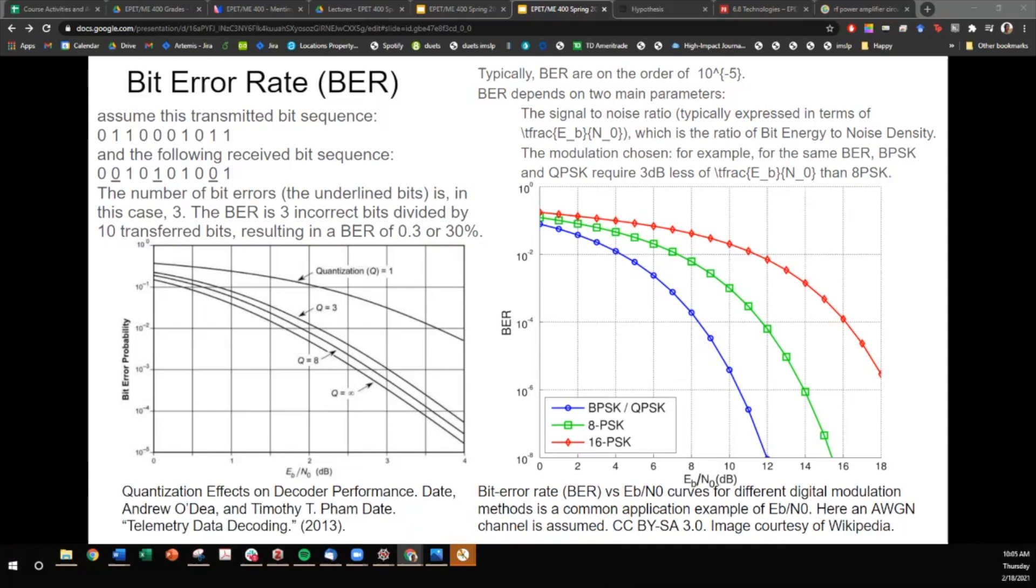Let's describe what EB and NO, the signal-to-noise ratio is. In digital communication or data transmission, energy per bit to noise power spectral density ratio is a normalized signal-to-noise ratio. This is essentially signal-to-noise ratio per bit. It is especially useful when comparing the bit error rate performance of different digital modulation schemes without taking bandwidth into account, where bandwidth is data rate. Intuitively, if signal power is in watts, E, and bit rate is in bits per second, EB is in units of joules, watt seconds. NO is the noise spectral density. The noise power in a one hertz bandwidth measured in watts per hertz or joules.